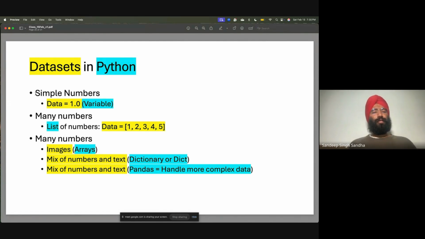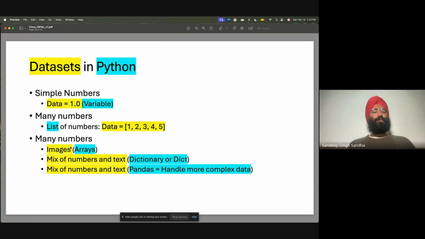There are simple numbers in a dataset, like we saw 1.0 and all these simple numbers. Then we have a list of numbers, which means many numbers, right? 1, 2, 3, 4, 5 is a list of numbers. List is a Python word which means there is more than one number. We will also look at many numbers like images.